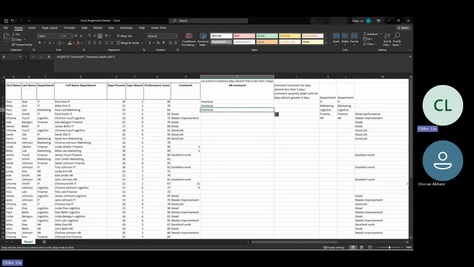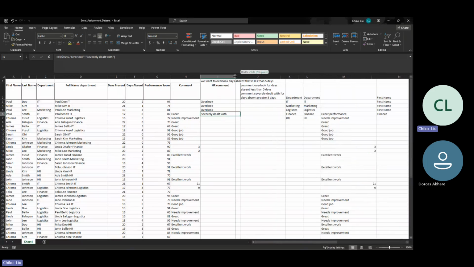So what happens if I click down? What am I going to get here in the fourth value, for 5? "Severely dealt with." Because if I say less than 5, it means from 0 to 4. 5 is not part of it. 5 is not part of what I'm asking you to do, right?